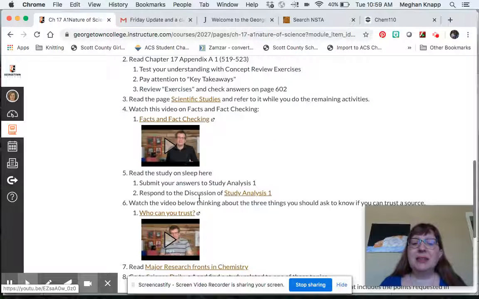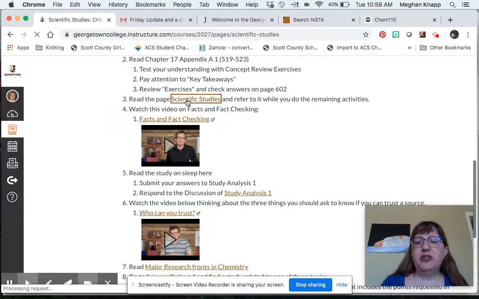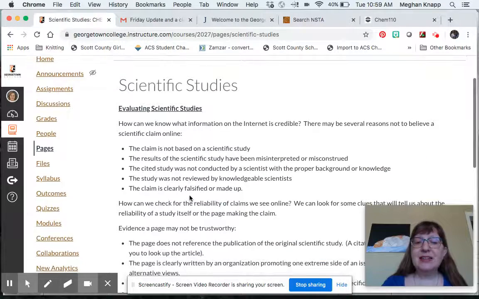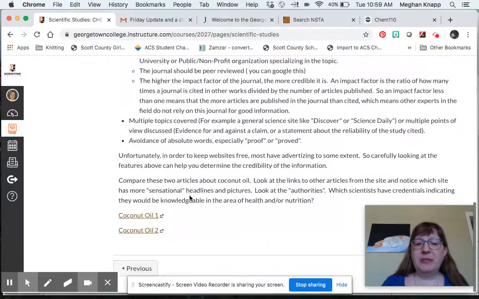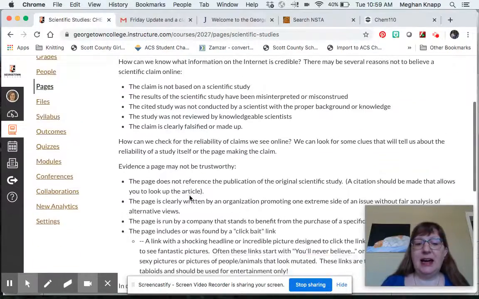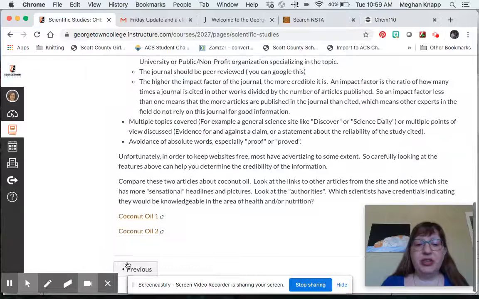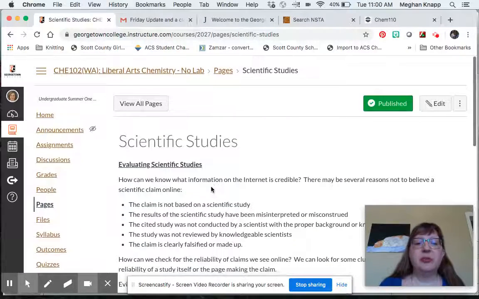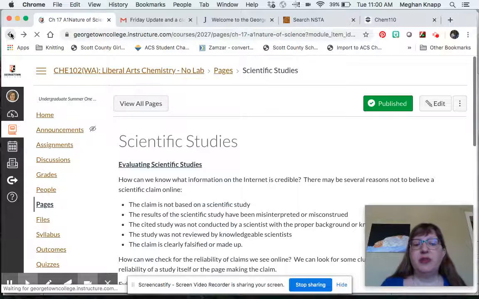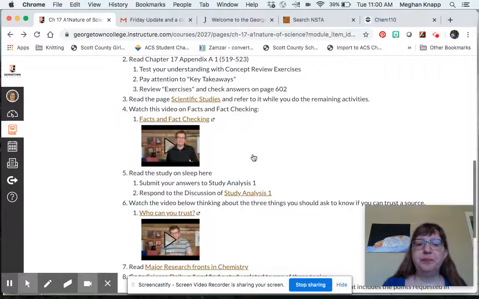There are going to be links to some things. So, for example, this is a link to another page. Rather than putting all of this content on this page, I have a separate page here so we can go to scientific studies and read in more detail about the scientific studies. And I'm going to refer to these 2 pages on coconut oil. They're very different in how they present information on the benefits of coconut oil. So we'll talk about those in a little bit. And then you can always just use your browser to back up to where you were before.